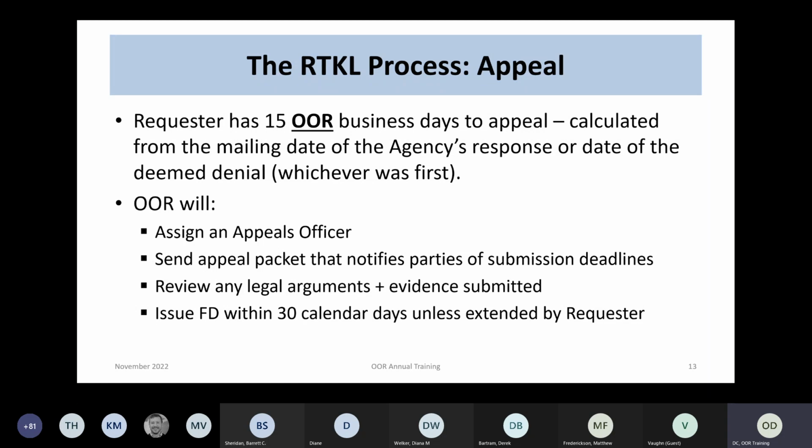And I challenge all of you who are requesters out there, and kind of implore you, we're facing record numbers of appeals filed at the Office of Open Records. So if an appeals officer reaches out to you and asks for that additional time, it is helpful to us, not just from a volume standpoint, but there are many times that the appeals officer may be reaching out to you because additional time is needed for further review, further legal discussion here within the Office of Open Records, or even the desire to collect additional evidence and legal argument from either the requester or the agency. So we don't ask for those extensions beyond the 30 calendar days lightly. And like I said, typically when we ask for them, it is a legitimate need and we are trying to figure some things out or look at additional information that would be beneficial to both parties as we work through that appeal.